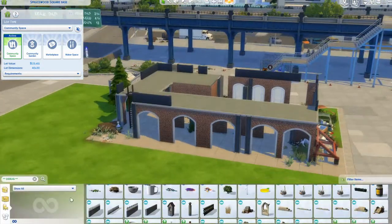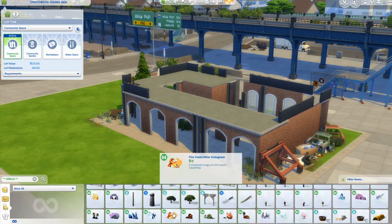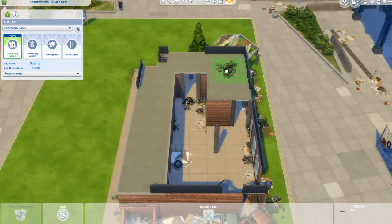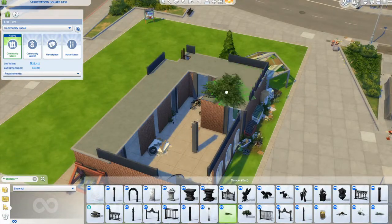The one thing about this lot is it's not super green other than it has a lot of grass. But they're not floor tile grass, so I don't think that'll count. What else was I gonna say? Who knows? I gotta talk for 25 minutes.